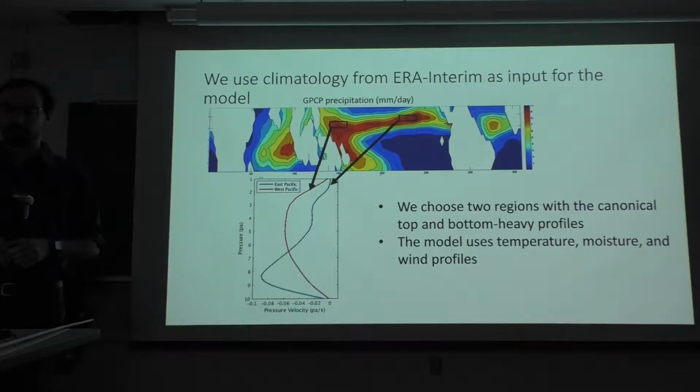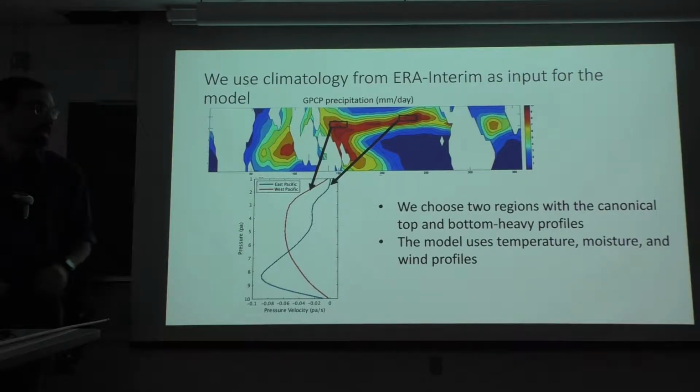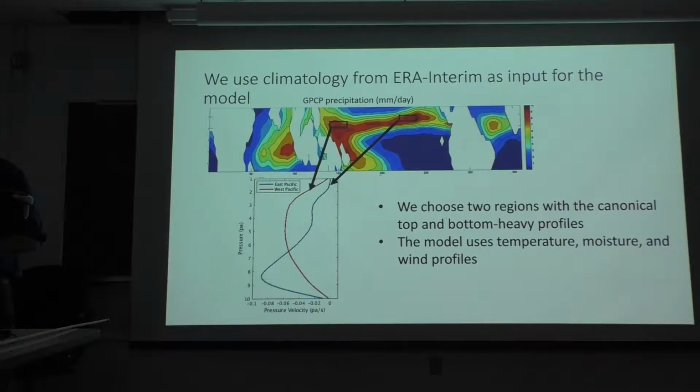This essentially gives us a profile that is an analog to the real world, which allows us to then run WTG on it. If we were to just plug the data directly into the model, then we wouldn't be able to adequately analyze the results, because there are differences between the simplified physics in the model and the full physics of the real world.